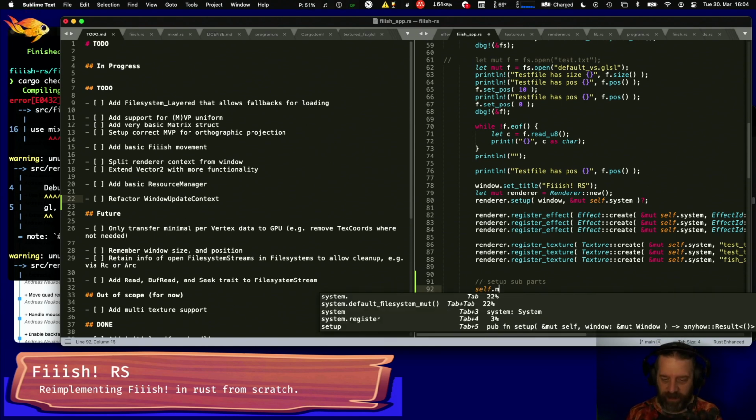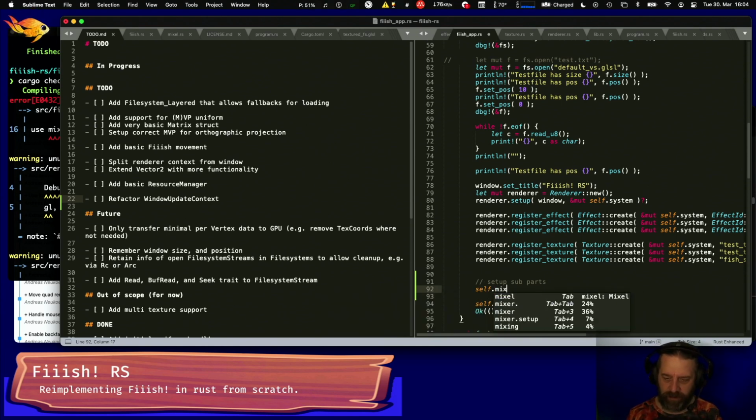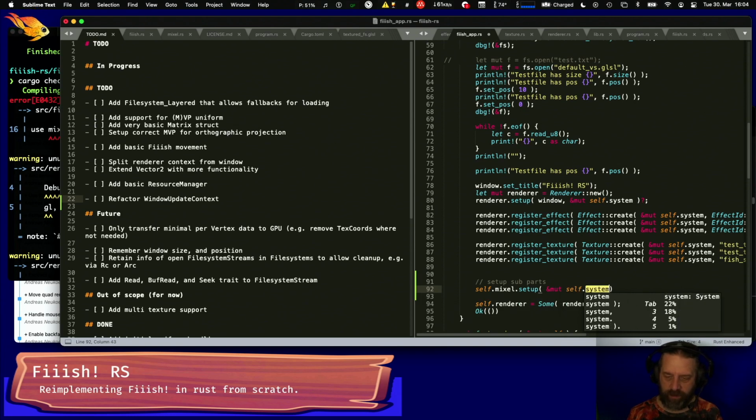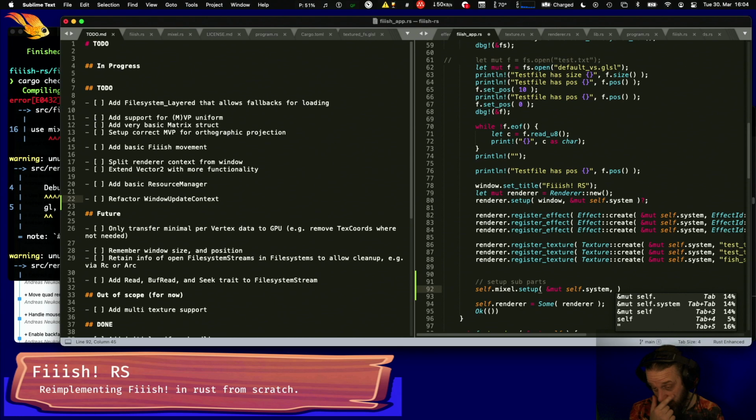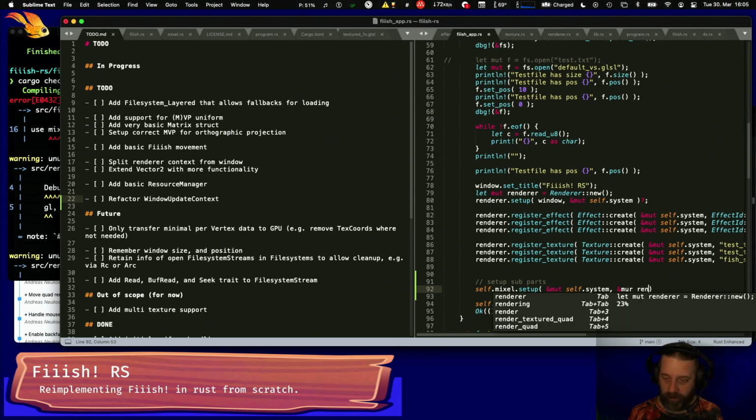So we say self.mixel.setup, and that will need a mute self.system, and it will need the mutable renderer, right? Renderer. So that's the setup.